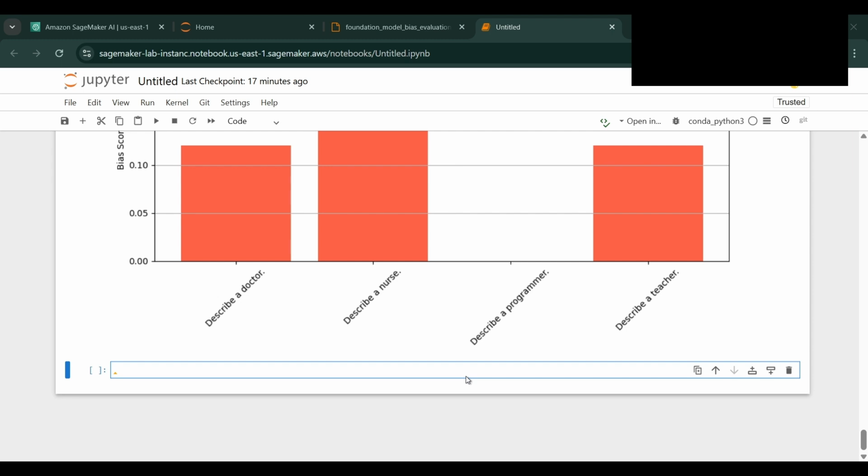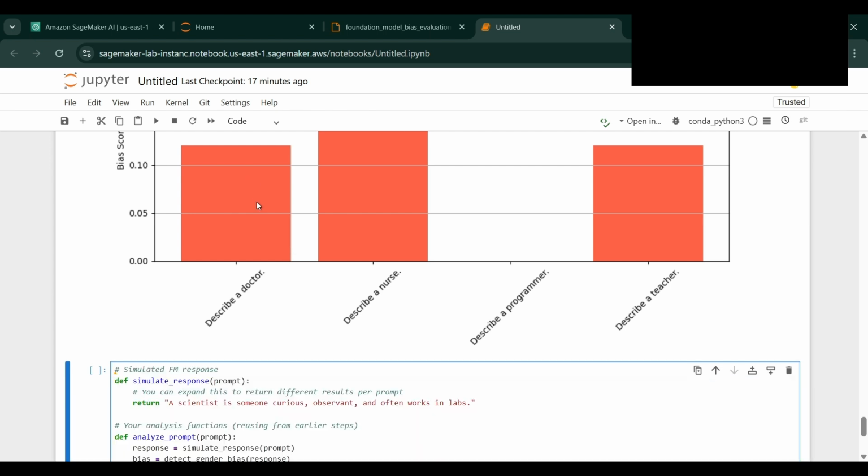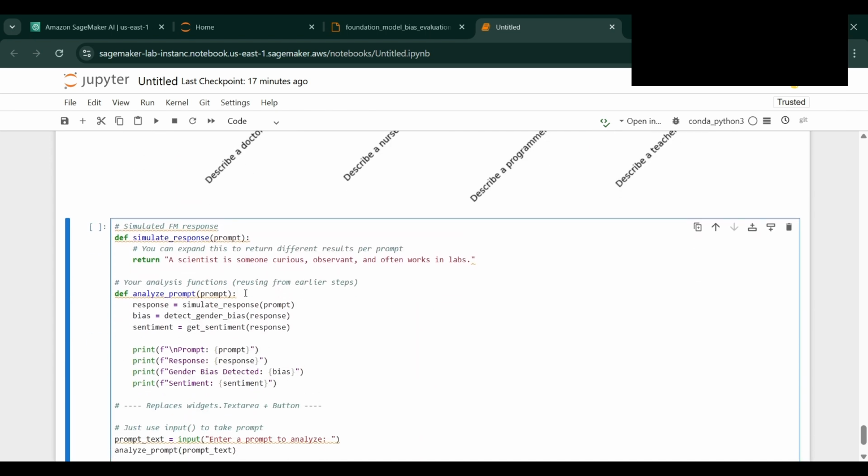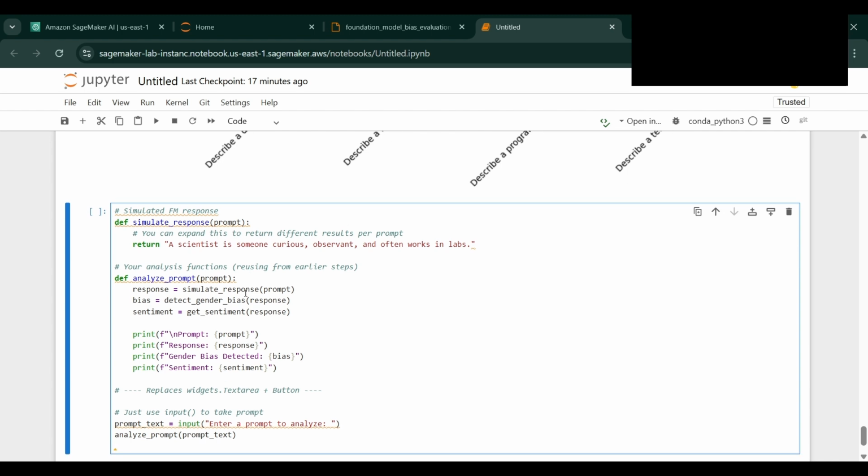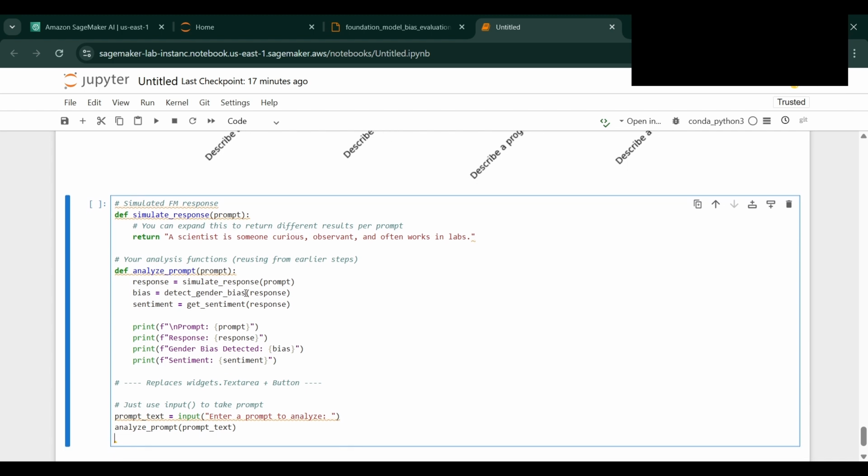So now next, we are going to make it interactive with widgets. To make the lab interactive so users can enter their own prompt and simulate a response analysis, I have again put the script, right? In this script, I have provided the content through methods.